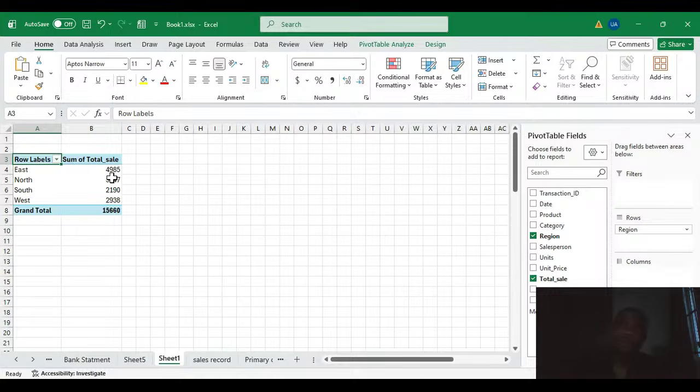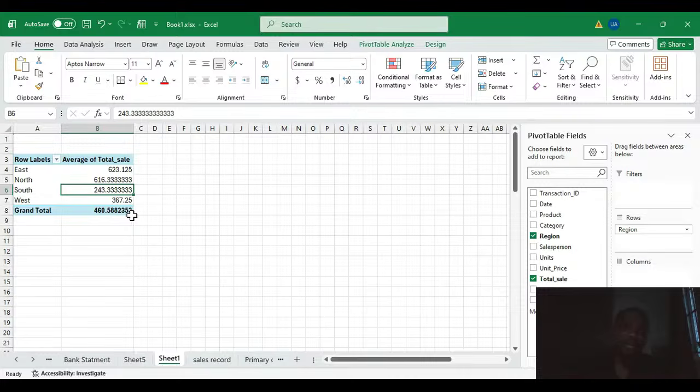So to get the average sales, you are going to right click here, and in this summation, you are going to pick average here. So you would see that on average, the East region has more sales than the North region.